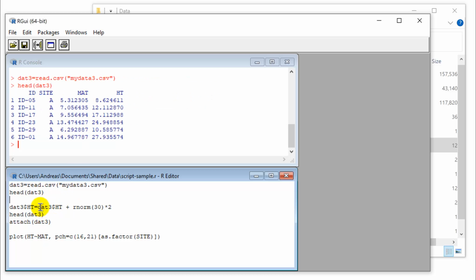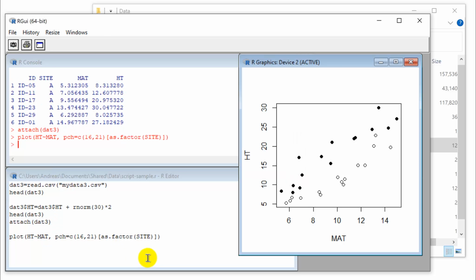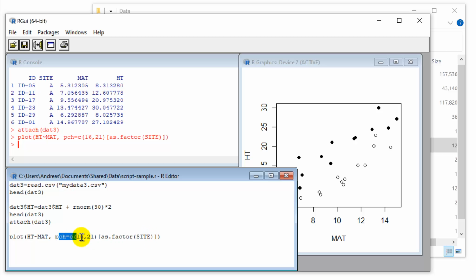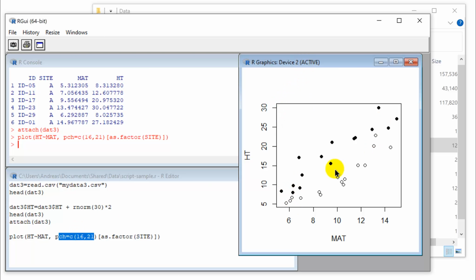There's our modified variables. We add noise just as we've done before. So this is normally distributed noise. Attach it and we can plot it. And as you can see, we now have a main effect that's represented by symbols. So our factor site is here used to create different symbols. And then we have just height over MAT, a plot. We see there's a positive relationship. So that's good. Those kind of mixed effects are quite common between categorical and continuous predictor variables, and you can add a bunch more. So it is relatively straightforward. You just add those individual effects to your final height measurements.